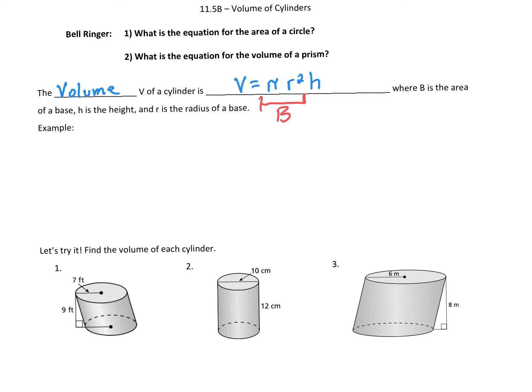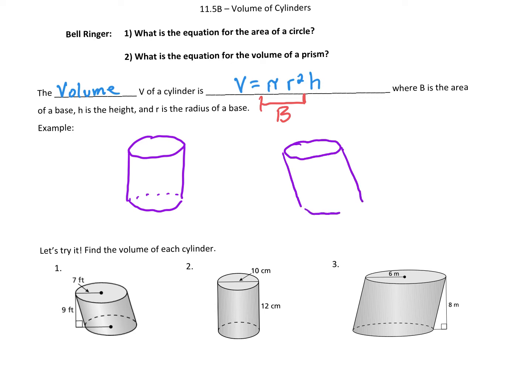So in this case, let's give you an example. Imagine we have a cylinder, like so. And we have a separate cylinder which has the same radius. It's just slanted, and it has the same height, even though it's slanted. So this height is still the same, and this height is still the same. And this radius is the same, and this radius is the same. Technically, these two cylinders have the same volume.